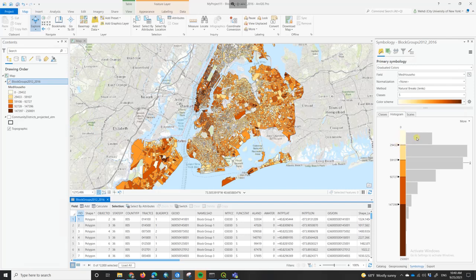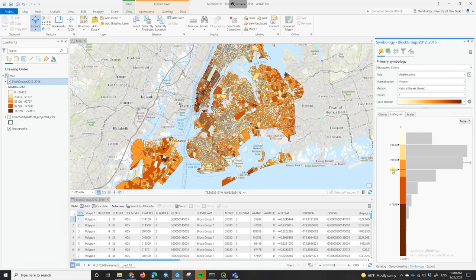So we can see that we have some block groups that are between 0 and let's say 30, and most of the block groups fall in this category between 30 and 60, and then you have a big accumulation around 30 to 60, and then 60 to 90, maybe less than that.